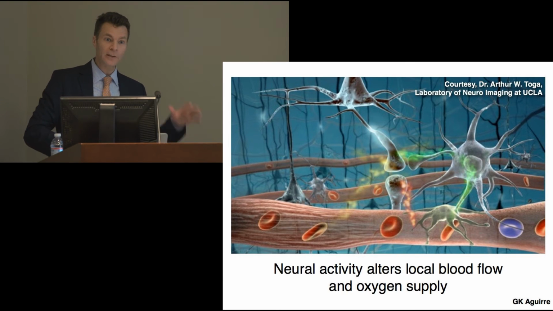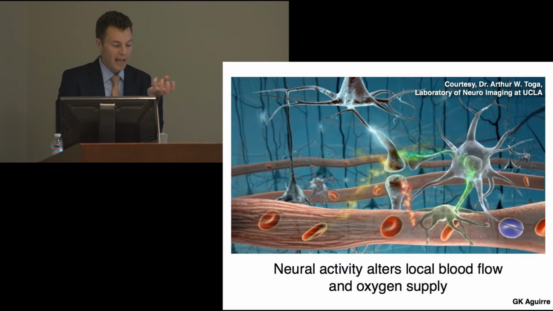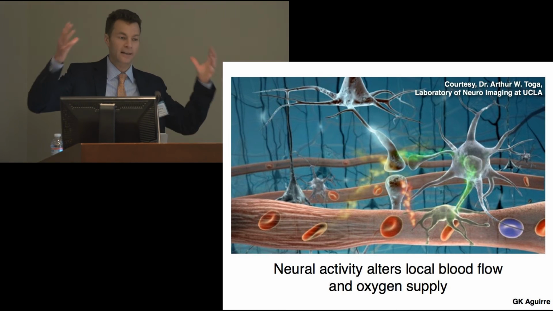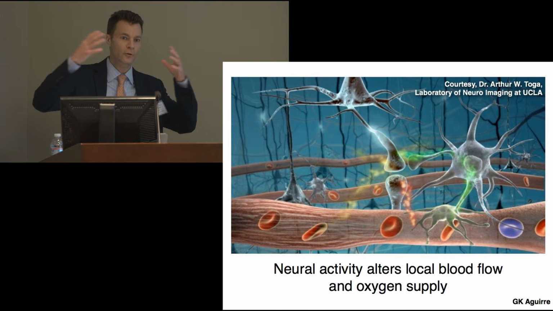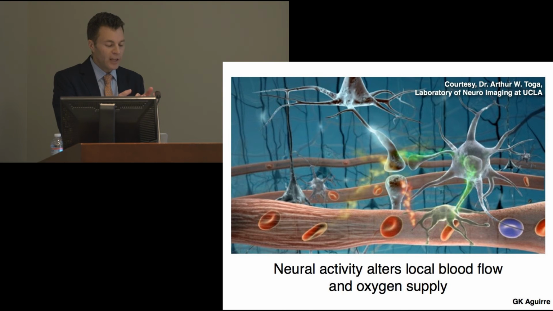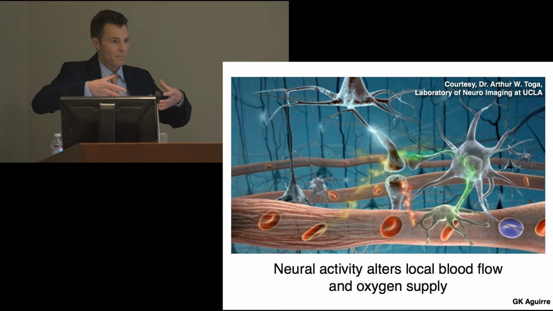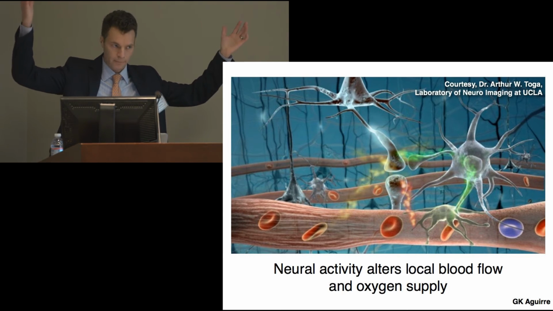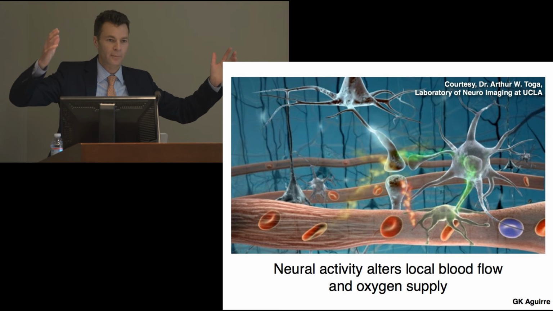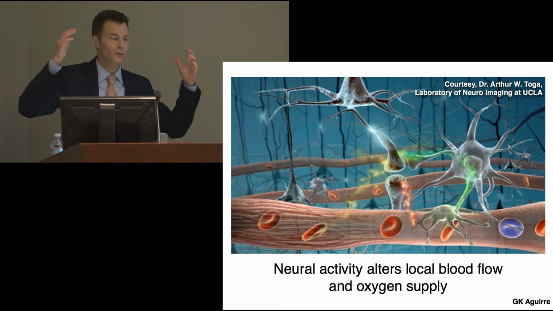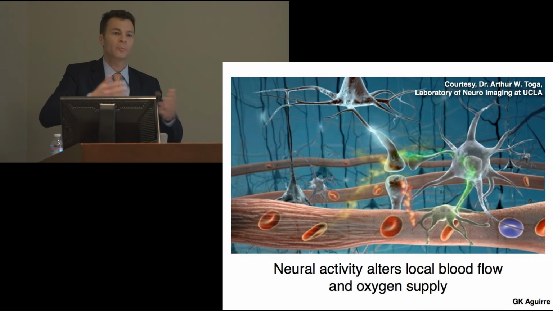And there is an intimate relationship between those nerve cells and the tiny blood vessels that feed that piece of the brain, such that when the nerve cells increase their activity, when they take up more glucose, when they release more neurotransmitter, they send a signal, which by the way is still the subject of active investigation, what this signal is, but they send a signal to the local blood vessels that causes the blood vessels to dilate, to get bigger, and bring in more blood. Okay, so that's the basis of neurovascular coupling. Where the flowers in the brain are thirstier, the garden hose is made wider to provide more water.